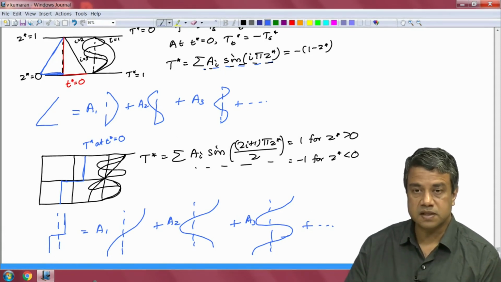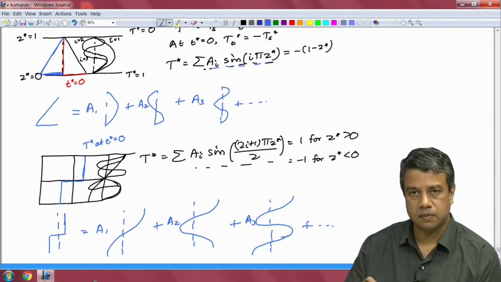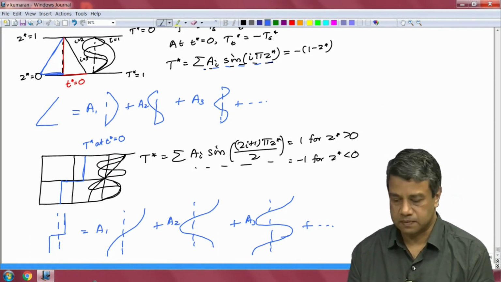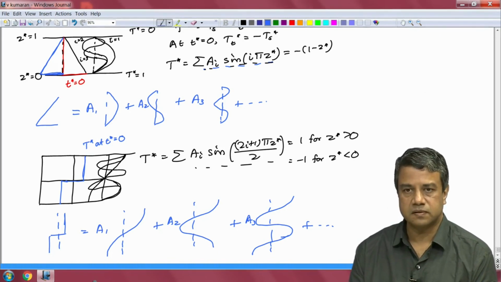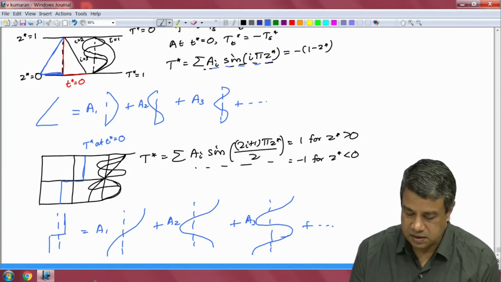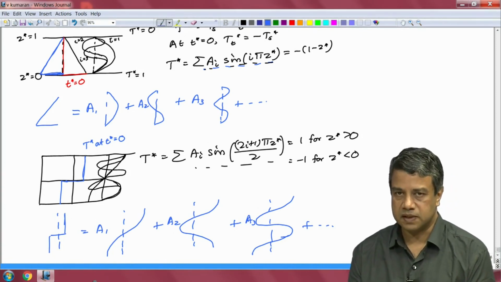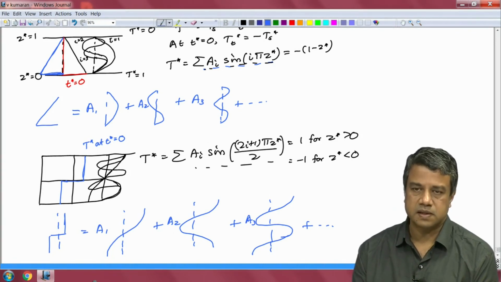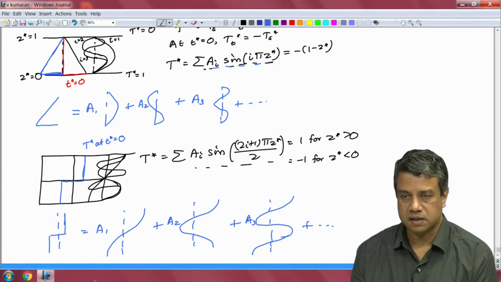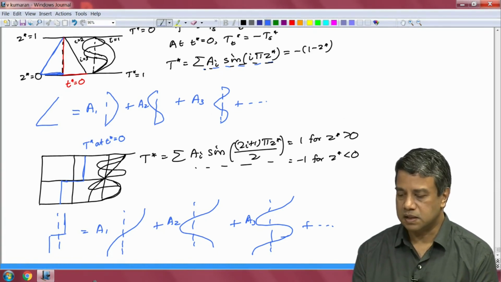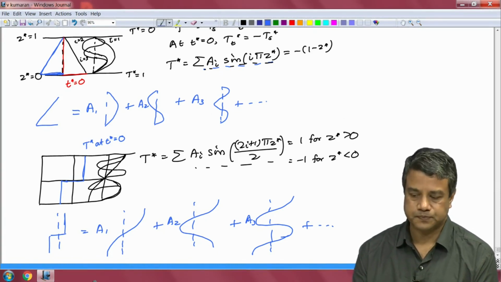In this case, the basis functions have to have 0 slope at the top and the bottom surfaces. That is what is prescribed by the boundary conditions. Therefore, I choose a series of basis functions that satisfy the boundary conditions, and I express this initial condition as a linear sum of all of these. The initial condition is discontinuous, but I can still express it as a series expansion in these basis functions, which are complete and orthogonal.